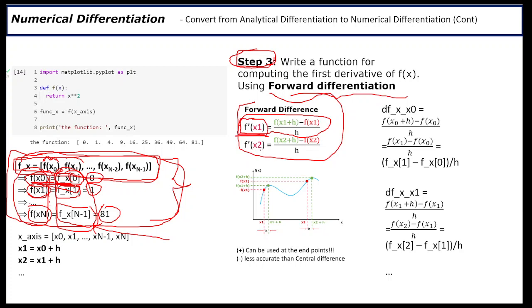So let's say we want to derive the derivative of fx at x0. We need to have 1 point forward, right? This is the forward point minus our point divided by our step size. Here we have the x-axis, the value x1, of course, equal to x0 plus the step size. So we can do the conversion from x0 plus h equal to x1. So these are equivalent.